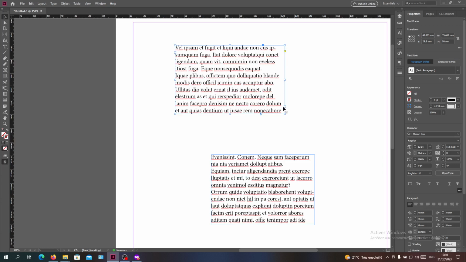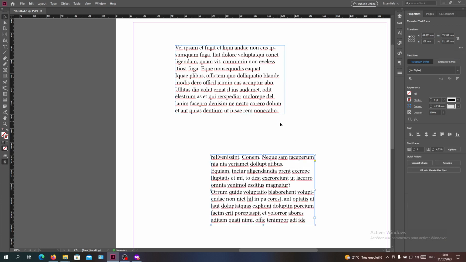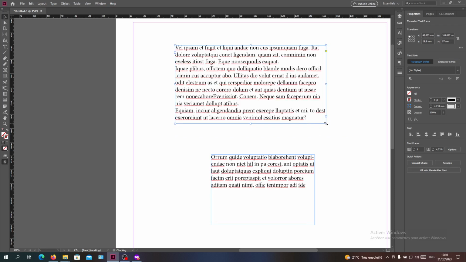So basically I'm going to click on this one, and as you can see, I'm like transferring or linking this text with this text box. And when I'm dragging the mouse here, you can see the link icon. So I'm going to click on it, and now I have my link that has been settled successfully. So basically, if I'm going to resize or increase the size of my text box, the text on the second one will go up there because now they become one text, or because they are linked.